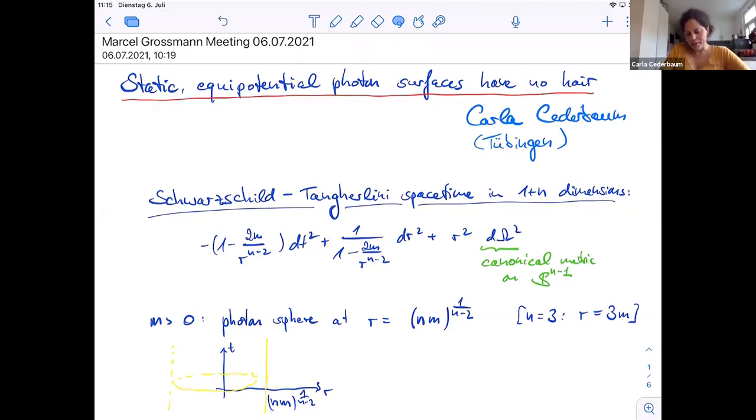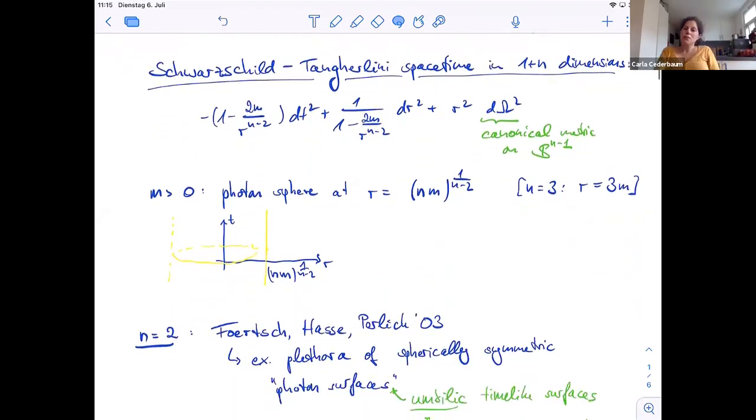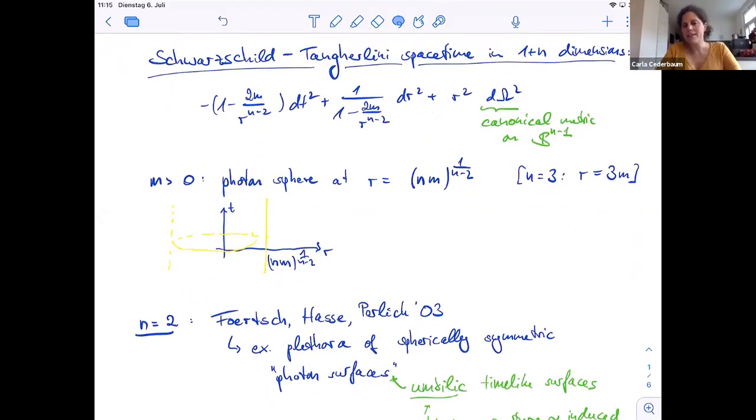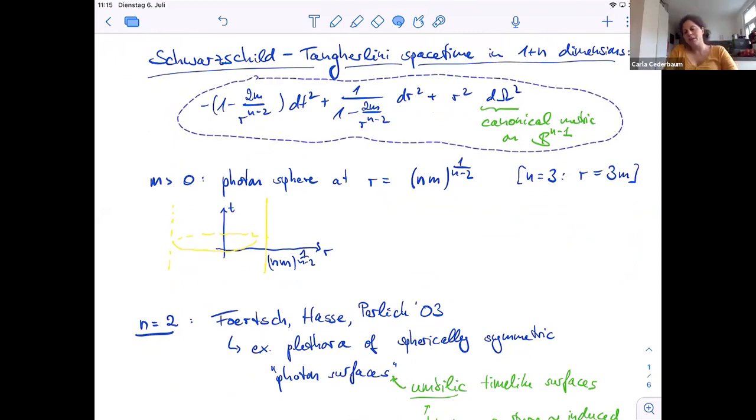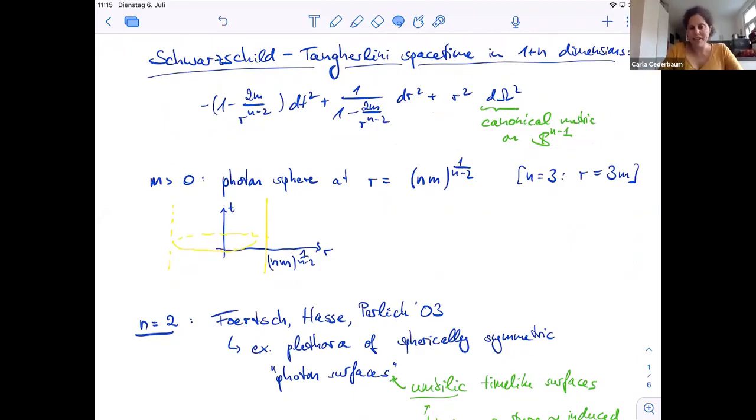So I would like to recall that, of course, everybody knows the Schwarzschild-Tangherlini spacetime, and I'm mostly writing this down to introduce notation. So the Schwarzschild or Schwarzschild-Tangherlini spacetime in 1 plus n spacetime dimensions, or its metric rather, looks like this, and d omega squared is my notation for the canonical metric on the sphere. And it's well known, of course, and we've heard it already alluded to today, that if the mass is positive, then there's a photon sphere cylinder at a certain radius in 3 spatial dimensions. You're familiar with this photon sphere sitting at r equals 3m.